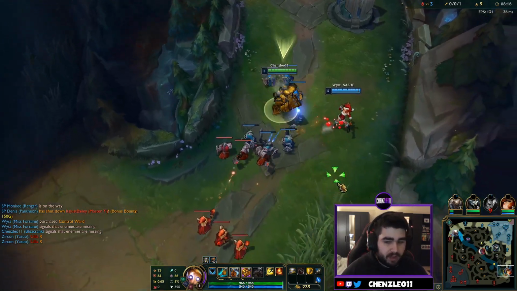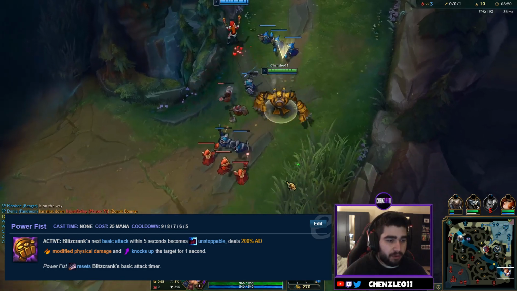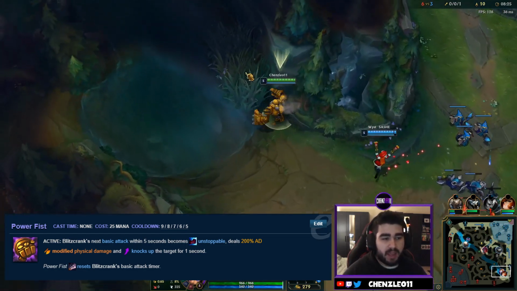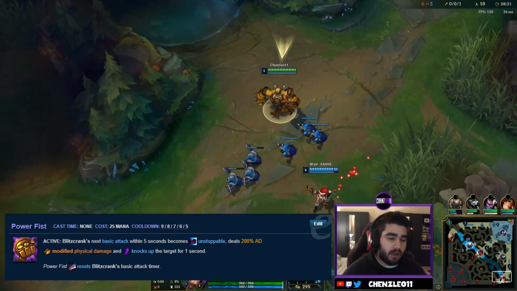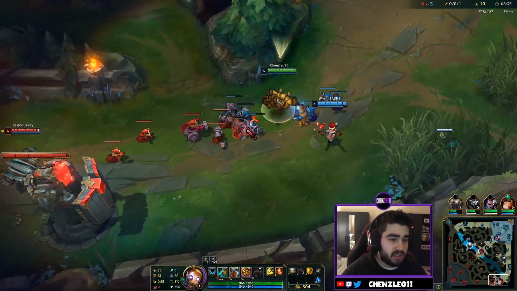Okay, so then the E, right? The E is called Power Fist. Basically, it's an auto attack reset. So if you don't know what that means, it means you can auto attack, then pop your E, and immediately it'll cancel your auto attack animation and do the next auto attack. So you auto, E, and it'll be like auto, and then the knock up. So it knocks an enemy up into the air. So it's another form of CC.